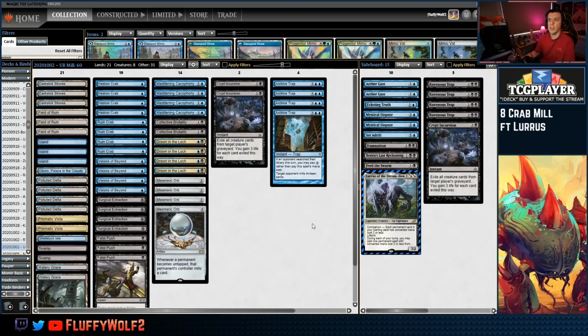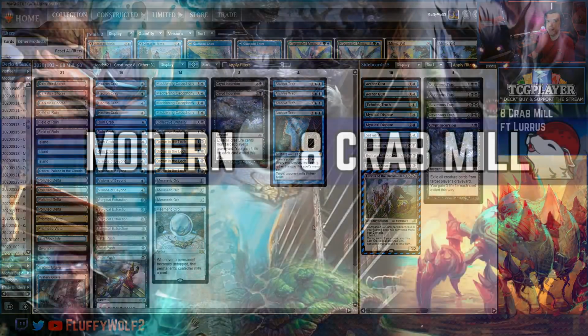The list, personally, I think I like to run this again because one, all of you seem to like mill. Interesting. And two, because I think I'm starting to get a little bit of the hang of how this list works. That being said, Blue-Black Mill, 8 Crabs with a cat in Modern.